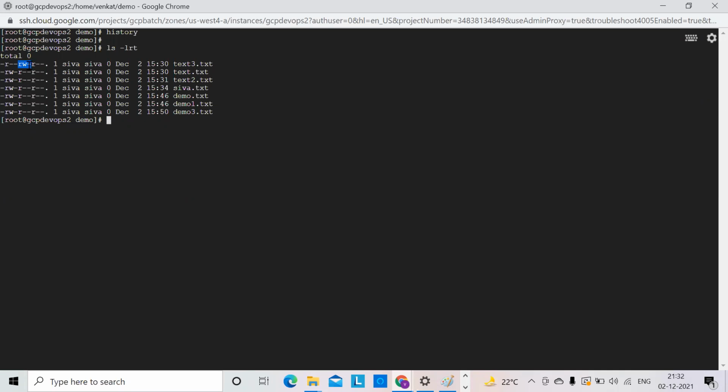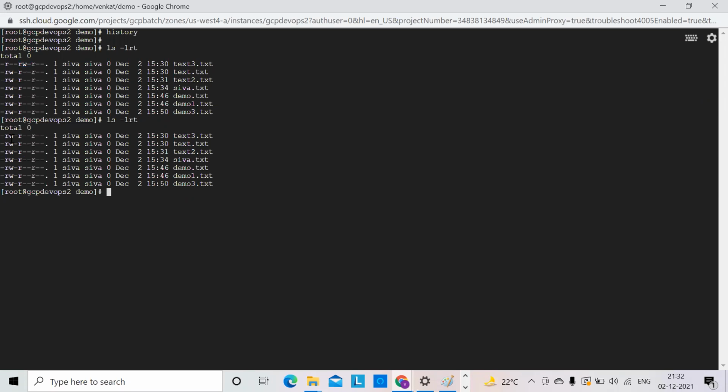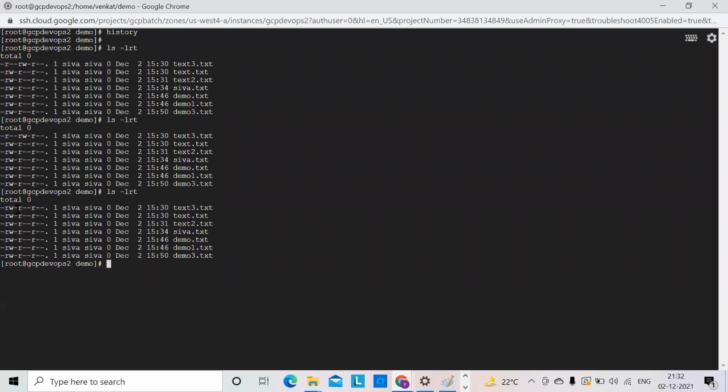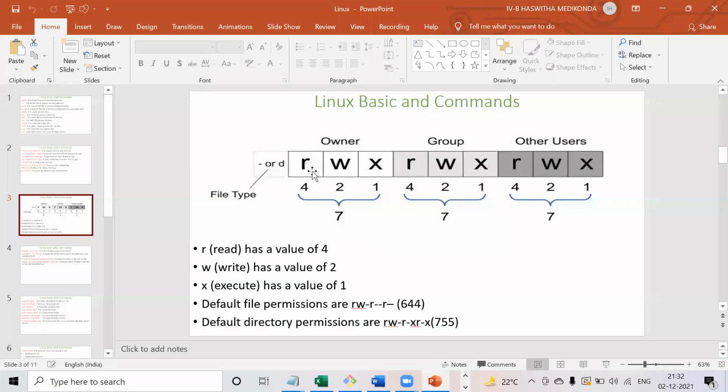The next one is the group, and this one is the others. First, this one is the owner, this one is the group, and this one is the others. Similarly here, the first one rw is the owner, the next one is the group, and the next one is others.